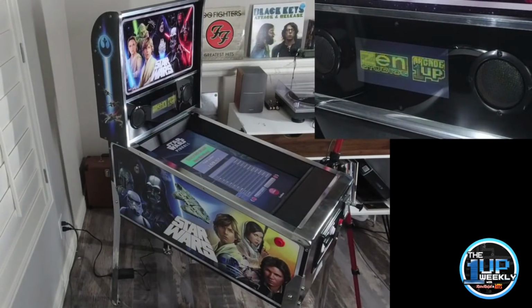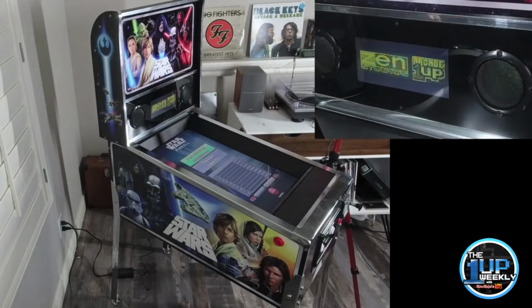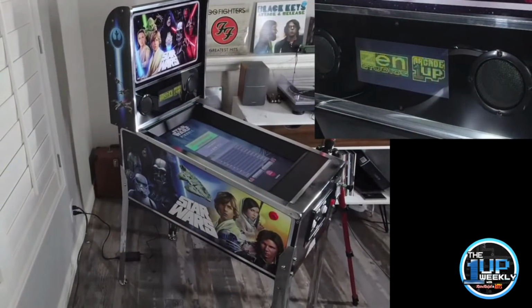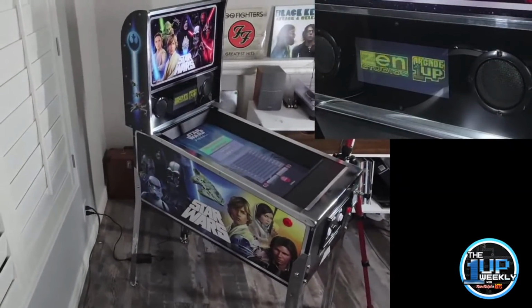So yeah, this was really fun, man. I'm glad I got to enjoy this with you, and this is what I need from you, Ralph. I need you to tear it down. I will. We need you to look at the PCB itself. I need you to look at the monitor connection under the hood. We need shots of it. It has hydraulics, right? You can literally take that screen and lift it up, and it will stay up. If you're doing maintenance underneath, you've got to capture that. On a real pinball machine. I know. We didn't do that.